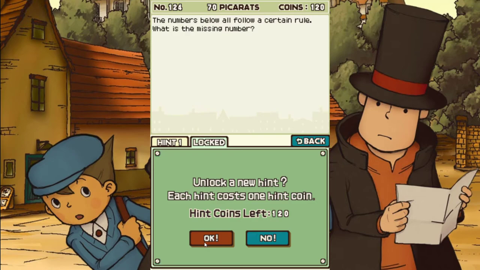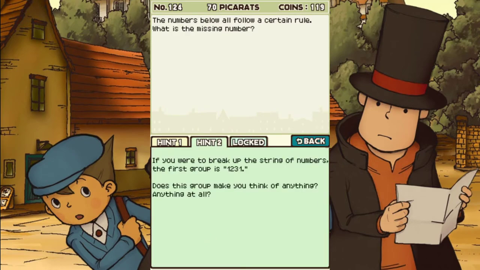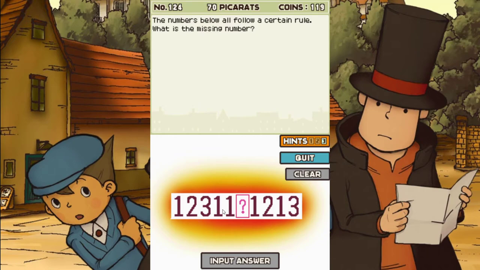Yeah, we could go for another hint. If you're to break up the string of numbers, the first group is 1, 2, 3, 1. Does this group make you think of anything? Anything at all? So, December 31st. Yes. And then 1-1, 1-2, 1-3. So it's 1, I guess.